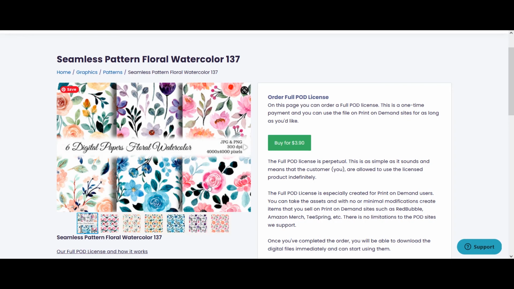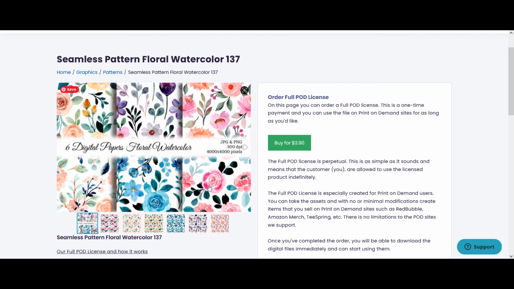Because first of all, these designs are not in vector, they are already in PNG, and it is quite difficult to mess with these repeating patterns in the form of PNG or JPEG images. If you change something in any area that is at the border of the document, you need to make a similar change on the other side, and it may get quite messy or problematic if you try to edit these patterns. So that was the last tip.